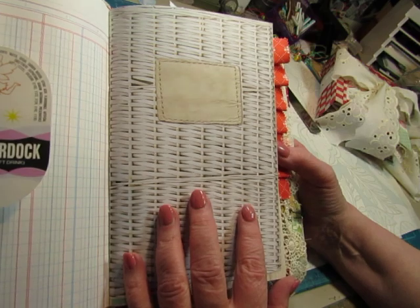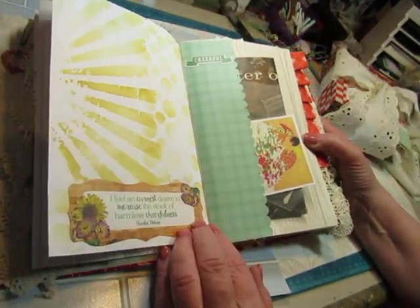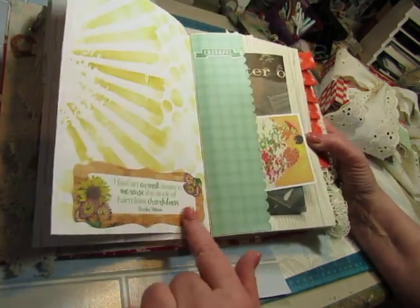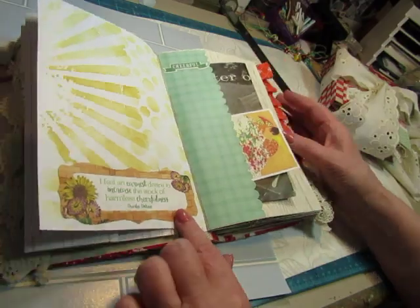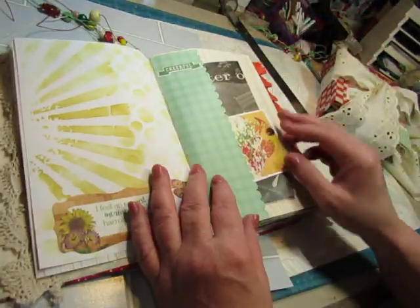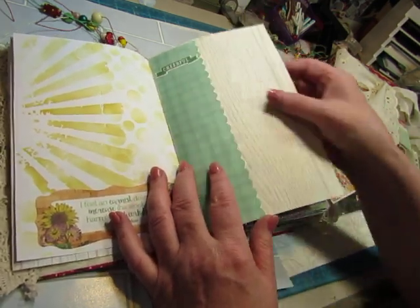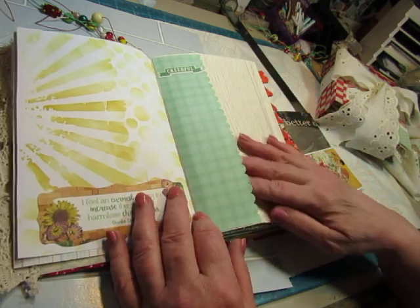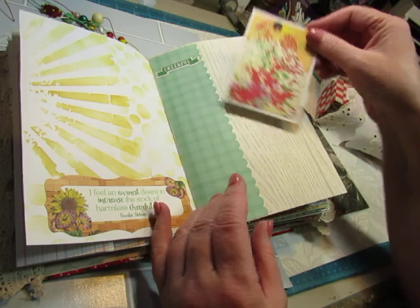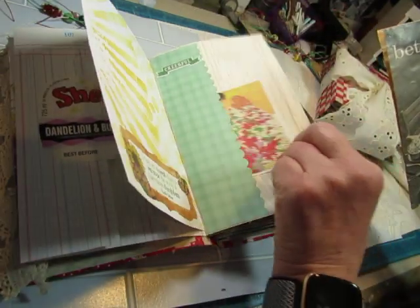And there's a little leather patch on there. It looks like leather. I did some stenciling on the back of the digital pages and added a lot of these elements that you'll see are actually part of the Authentique paper. This is wallpaper. Kind of looks like wood, so it could be the top of your picnic table. And I added a pocket and one of the cards from the paper pad. That's from the Authentique paper pad.